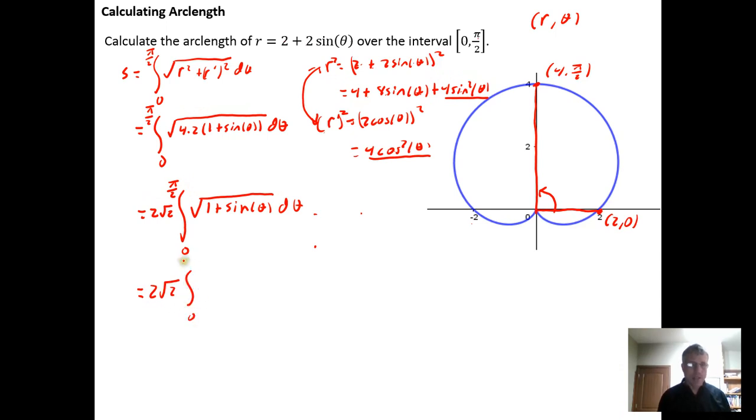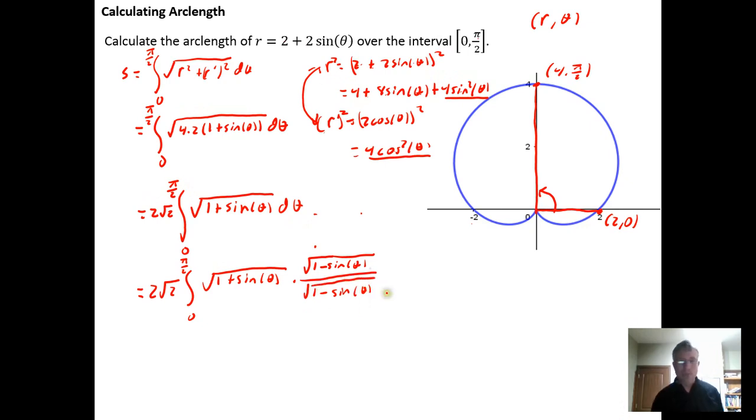So the trick, in finger quotes, one way to deal with this is to multiply this by a funky form of 1. So you do 1 minus the sine of theta, the square root of 1 minus the sine of theta over the square root of 1 minus the sine of theta. And then that gives you a square root of 1 minus the sine of theta in the denominator. And then these two, you bring them under the same square root and you multiply them out, which is going to give you a difference of squares form, right?